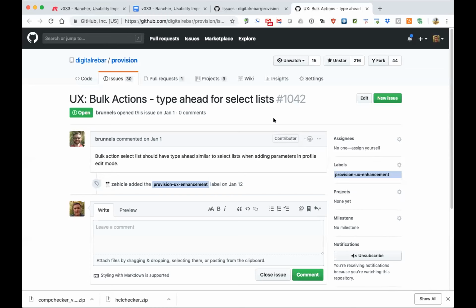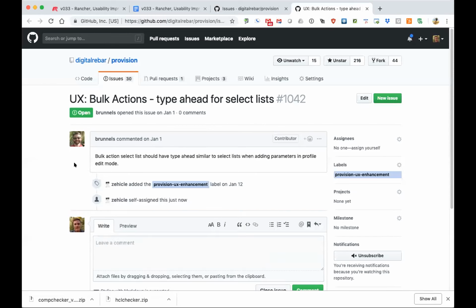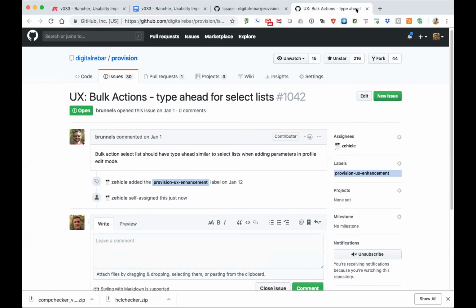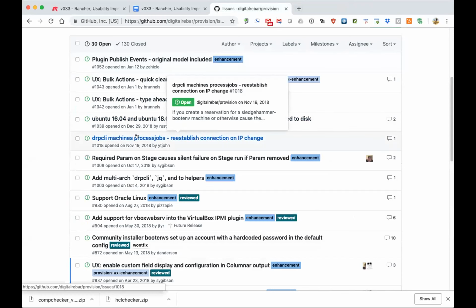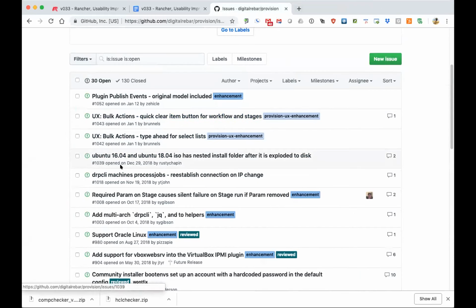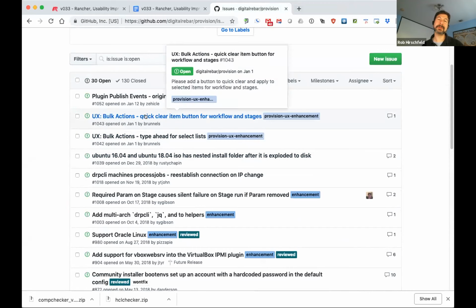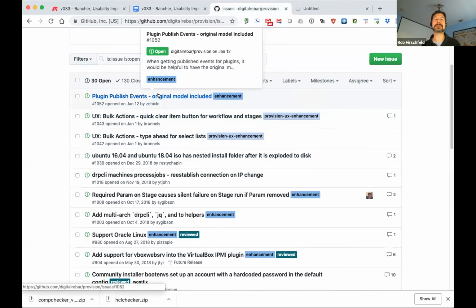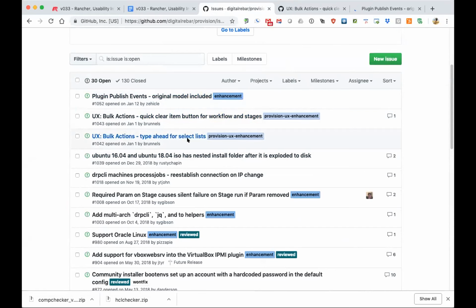Yep. Okay. Worth addressing: type ahead lists. Yeah, this is a good request. This is a very good bulk actions request. All those fields, you just have to go find it in the drop down. And yeah, I have to fix that anyway. So maybe I looked at it briefly and I haven't. All right, we've got 3.5 minutes left and 2 items.